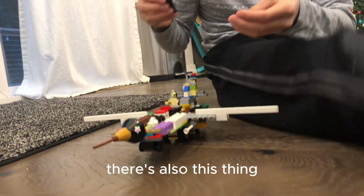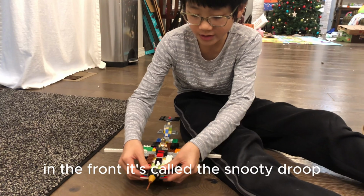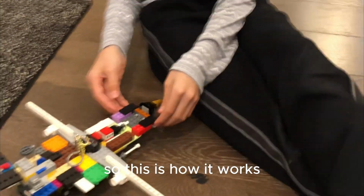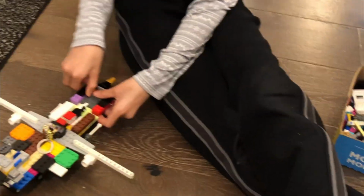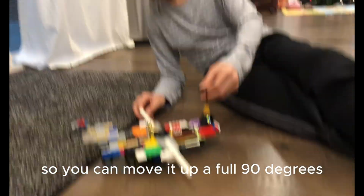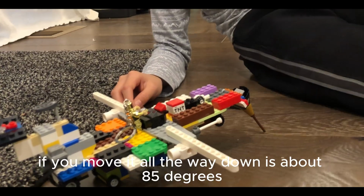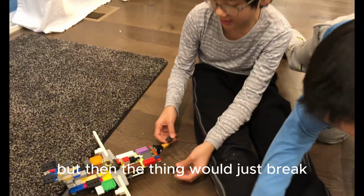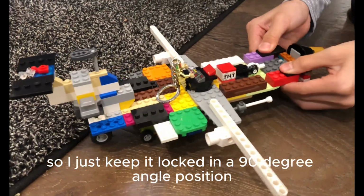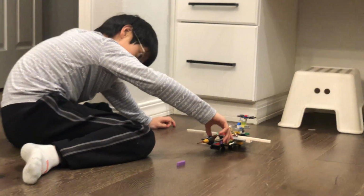The top. There's also this thing in the front. It's called the Snooty Droop. I also developed this from the Concorde. So basically how it works. If you hinge these 2 black things, you can move it up a full 90 degrees. And then you can move it down about 45 degrees. If you move it all the way down, it's about 85 degrees. But then the thing would just break because the thing's touching the ground now. So I just keep it locked in a 90-degree angle position.